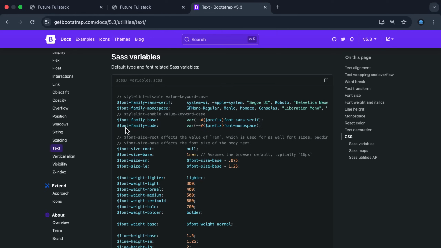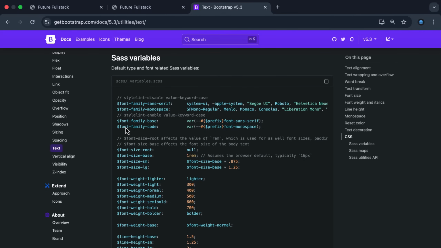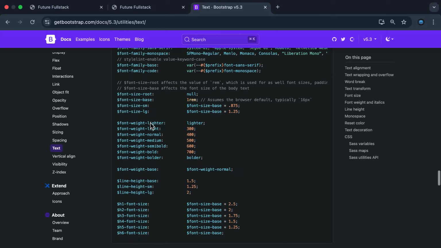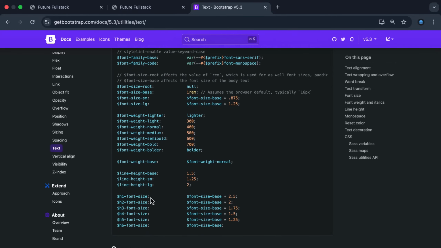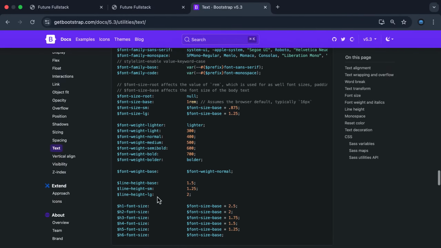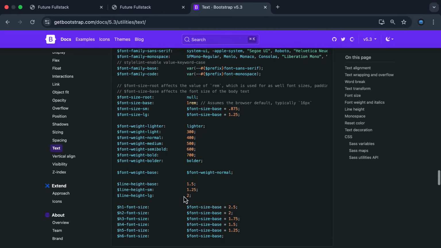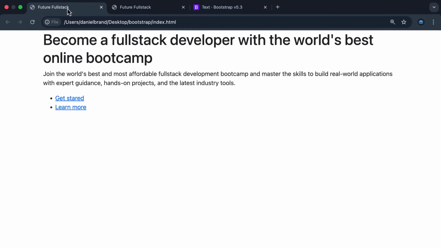The reason Sass was ever on the scenes was because CSS lacked some important features. For example, in previous versions of CSS, you couldn't actually define variables. But with modern CSS, you can. So today, there's just less of a need for Sass. But Bootstrap behind the scenes is built in it. So that's why you'll see some scary notation with this $ sign. I just wanted to show you what's happening behind the scenes so you do know where these values are coming from. Okay, let's head back to our project.